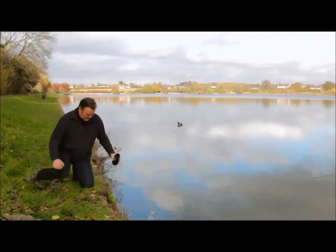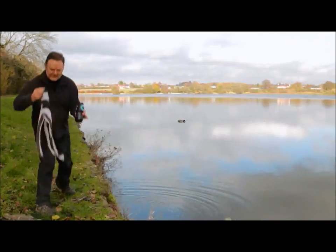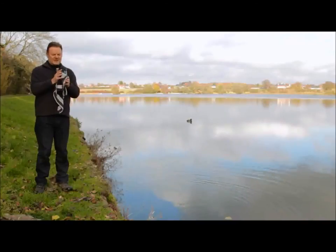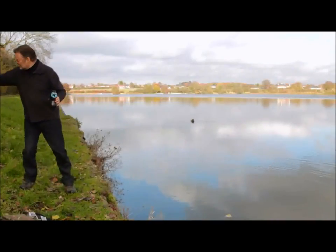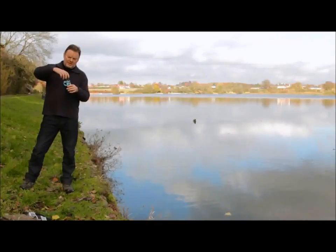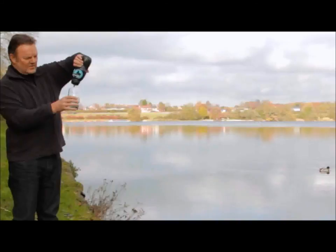I'm now going to go down and scoop water directly from the reservoir. One thing you must be very careful about is to ensure the outside of the bottle is cleaned so we don't get any of the contaminated water going over the mouthpiece. We simply screw on the lid, close it tightly, and I can show you how crystal clear the water is by simply squeezing.